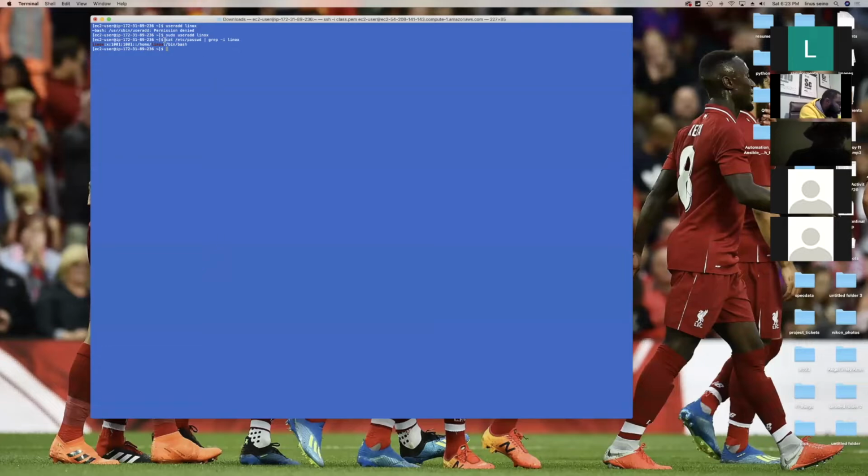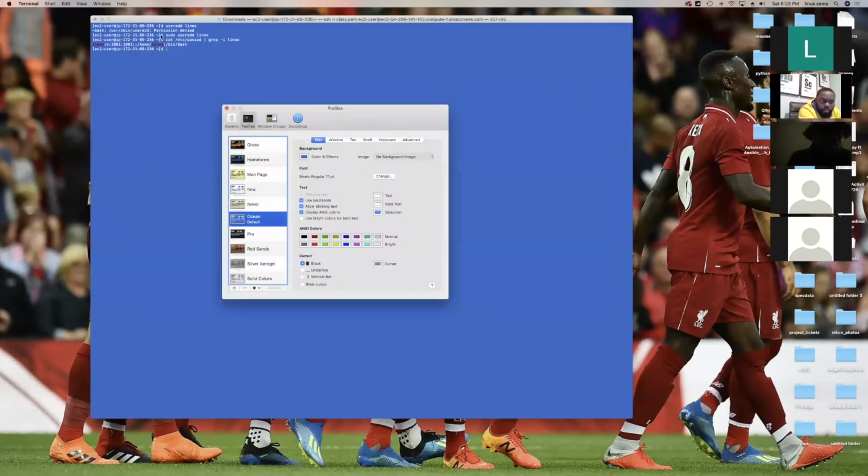And trust me, I can change the color of this shell if it's too hard to see. I can change the background to maybe black, if that will help. Let's see.